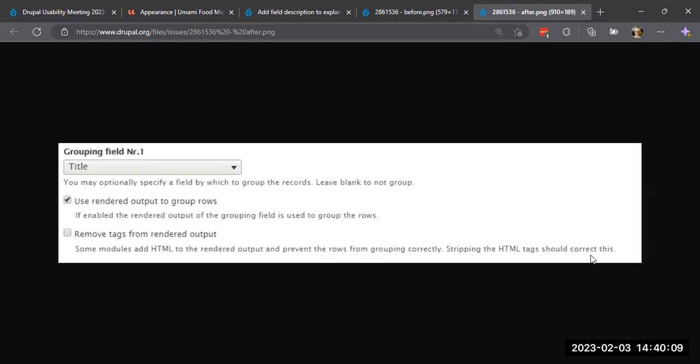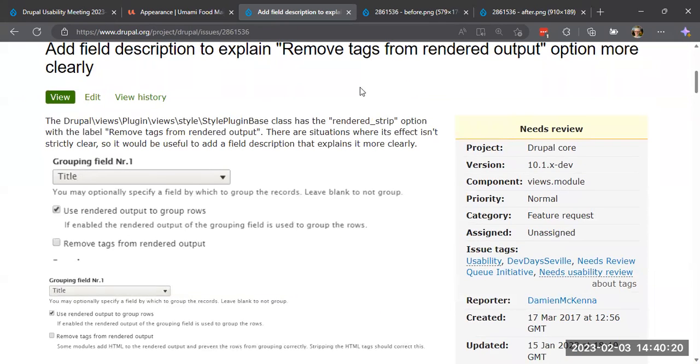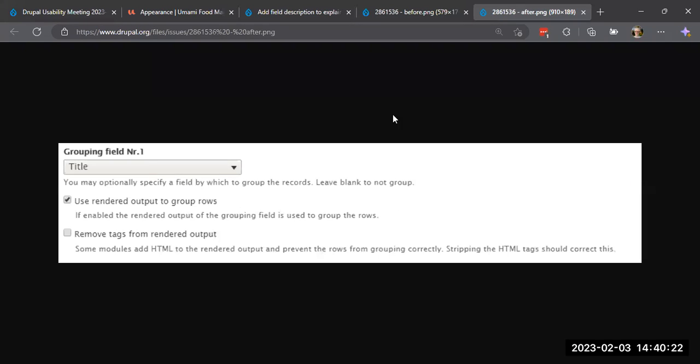Stripping the HTML tags should correct this. Okay. Does anybody have any thoughts on this?